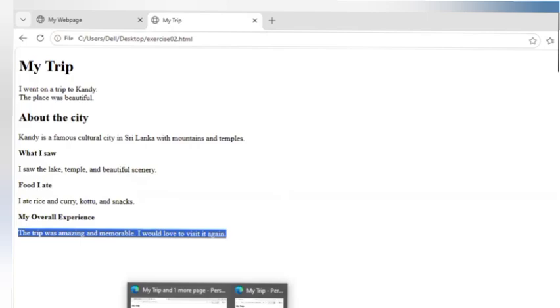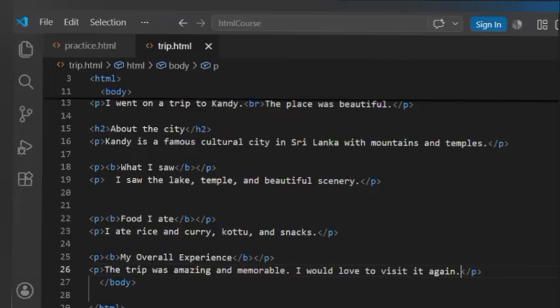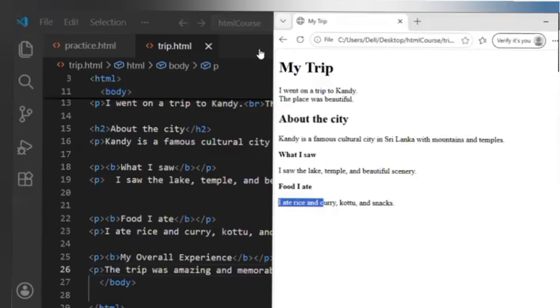Then I'll paste that sentence, and then you all can click. We are done. So we have practiced paragraph tags, right?